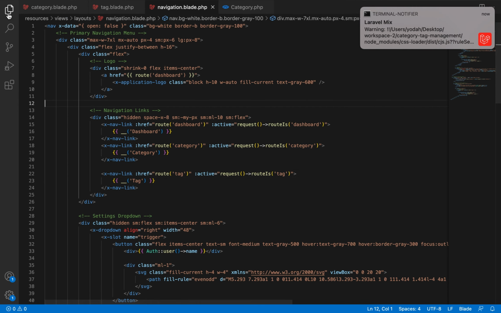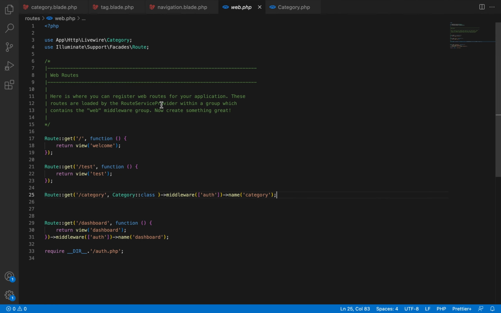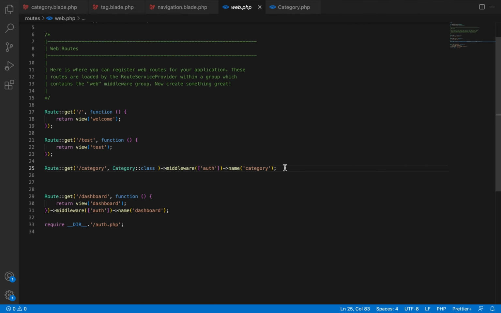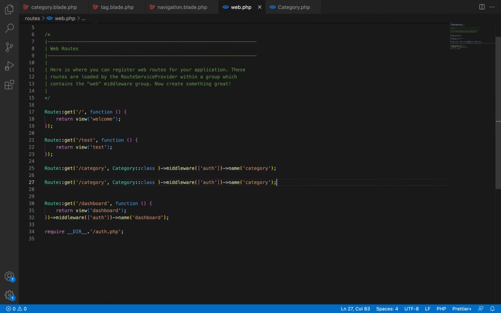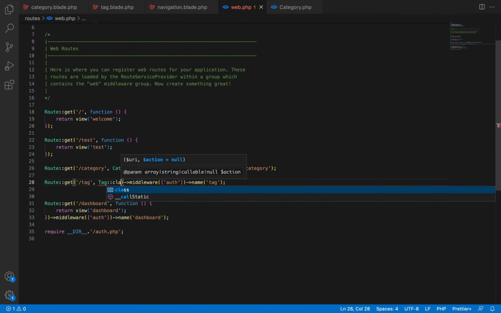Next we're gonna have to go and register this route in our routes.web. Alright, so in here also I'm gonna just copy everything, guys. Bear with me right now. Let's just copy this whole line and then just click enter. In here we can change it to tag and then here tag. Also this we can just remove. Here we can see that tag in here is showing up here. So just click enter on this one in the Livewire tag class.